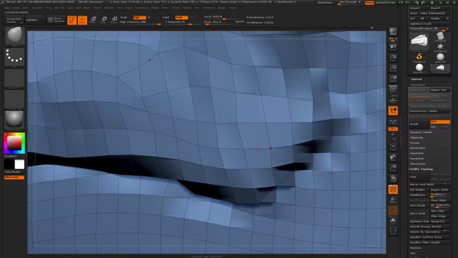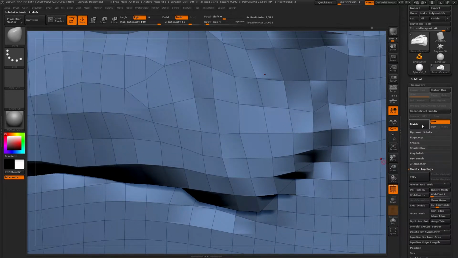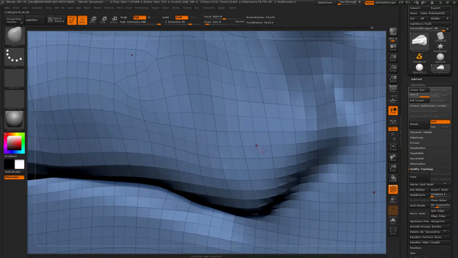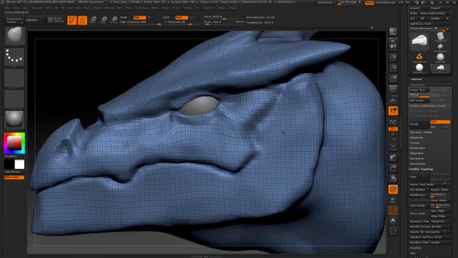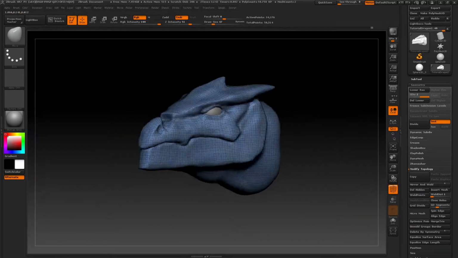What the subdivision does is it takes each polygon and traces a straight line from the middle of each of its sides, dividing it into 4 polygons. That happens every time we subdivide. As you can see, when you activate the polyframe after having divided, you can clearly see how all the polygons are divided in 4. If we keep dividing the model, each of the polygons will be again divided into 4 until we end up with such a dense mesh of polygons that you won't even be able to make them out.